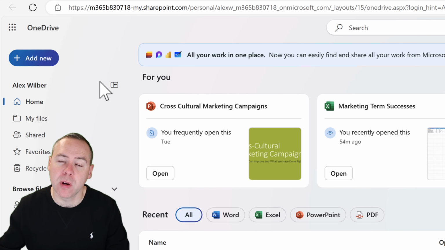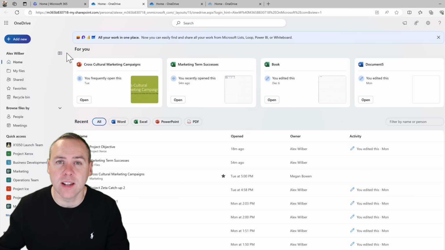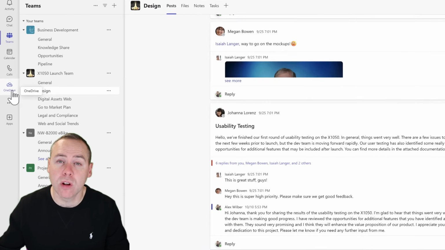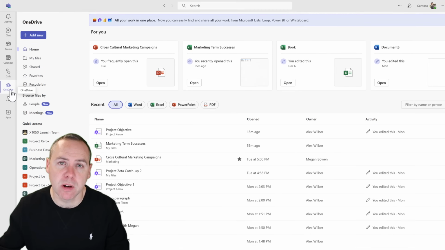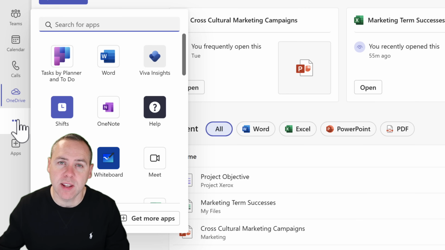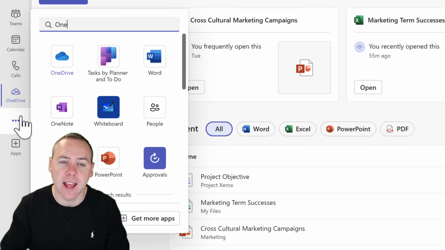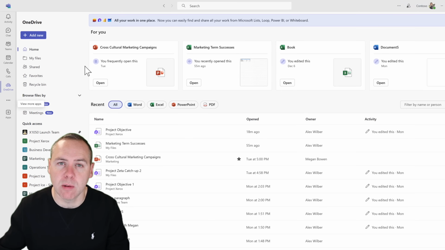Now that does mirror what we're going to see later inside of Teams and the like. And on that note, I do find that using the Teams app with the new OneDrive experience is probably the easiest way to get into it. So go ahead and open the new Teams app, and within there, you'll see the OneDrive app on the left-hand side. You can click that and you'll find the same experience that we just found a moment ago in the web browser. If you can't see the OneDrive app, you can click on the three dot menu, search for the app called OneDrive, and add it into your Teams app on the left-hand side. It'll open exactly what we can see here on my screen.